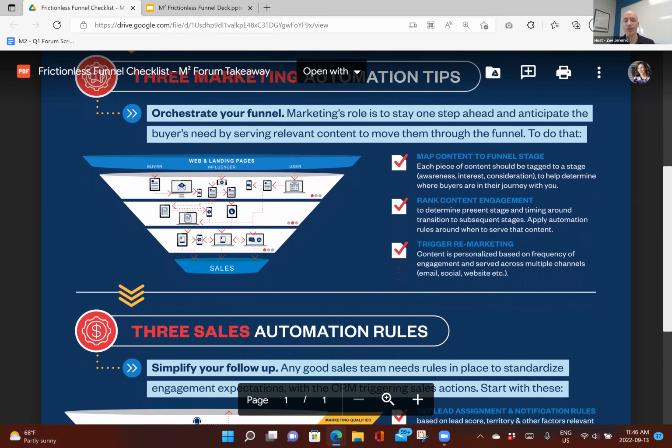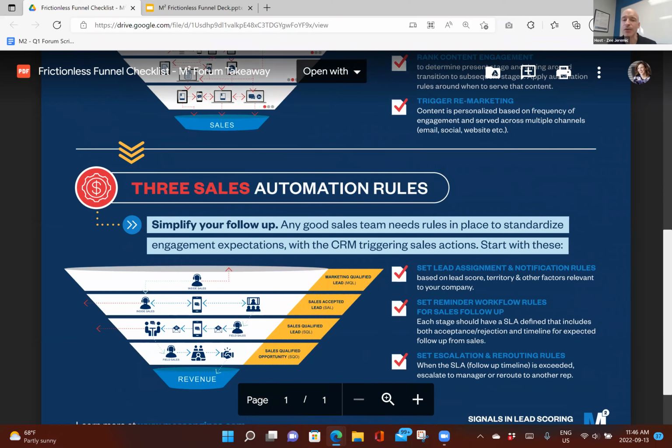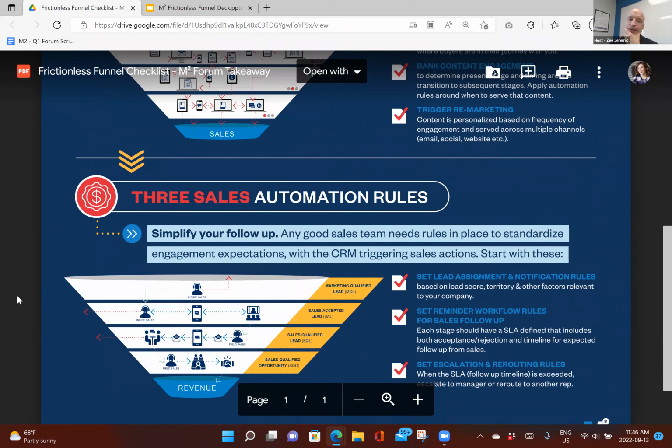And then looking at the sales automation, there are some ideas there, and I really love the points Steven brought up around reporting, around definitions, role clarification. From an automation point of view, we've also tried to outline the idea of using workflow rules to set reminders and follow-ups around some of those agreed upon movements, as well as escalation and rerouting rules. So if someone's not following up or if it's stuck, how do we escalate? How do we get it unjammed?